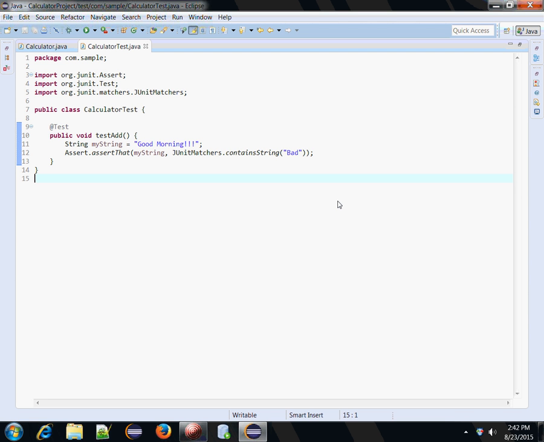The second possibility that we could use with assert that is verifying whether a particular element exists in a list. To do the same, we'll have a list first in hand.